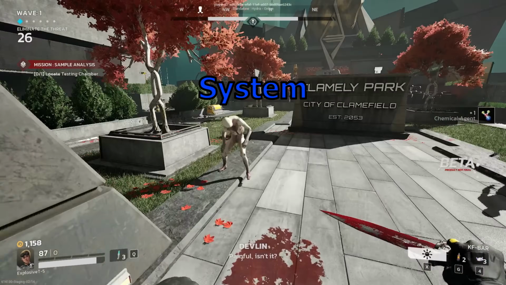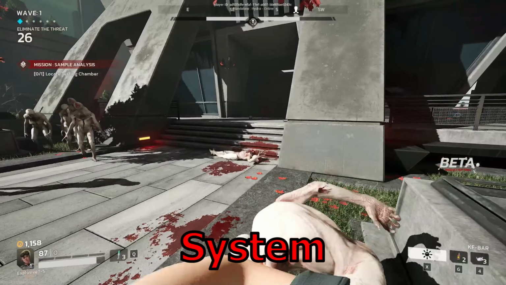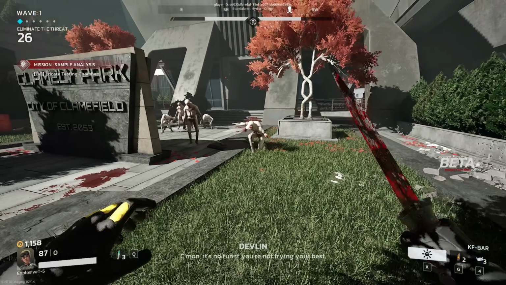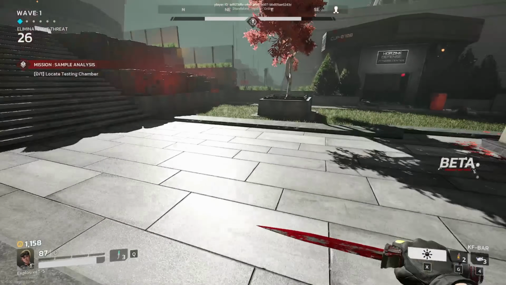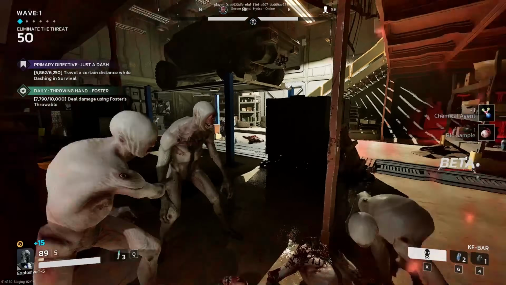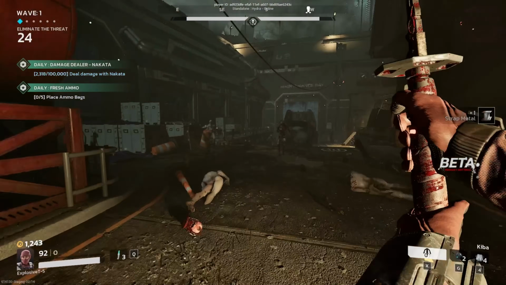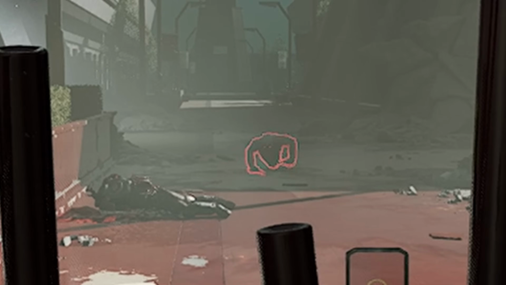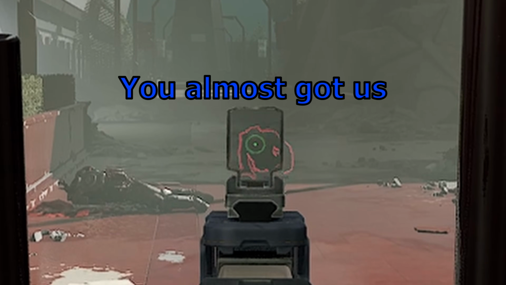Also, meat system going hard. That guy is alive, by the way. Just chopped his arms off. Look at him go! The flailing limbs of your aggressors double as damage sponges, taking potentially lethal blows and surprising you with a disarmed Zed later on. Look at him over there. Poor guy.